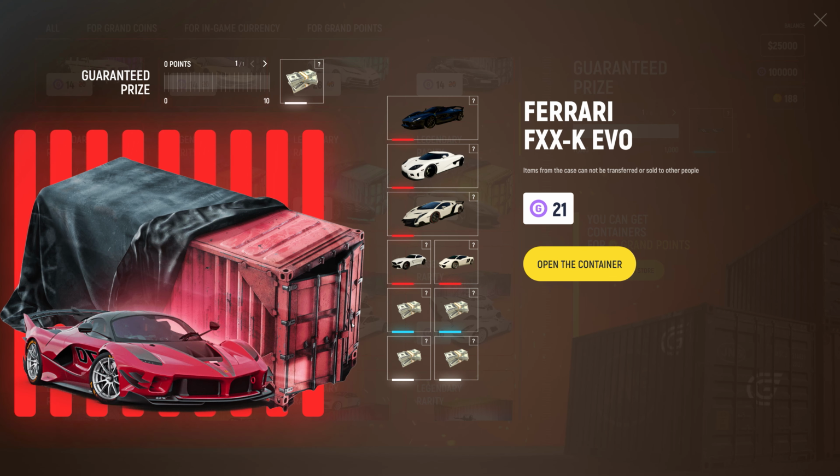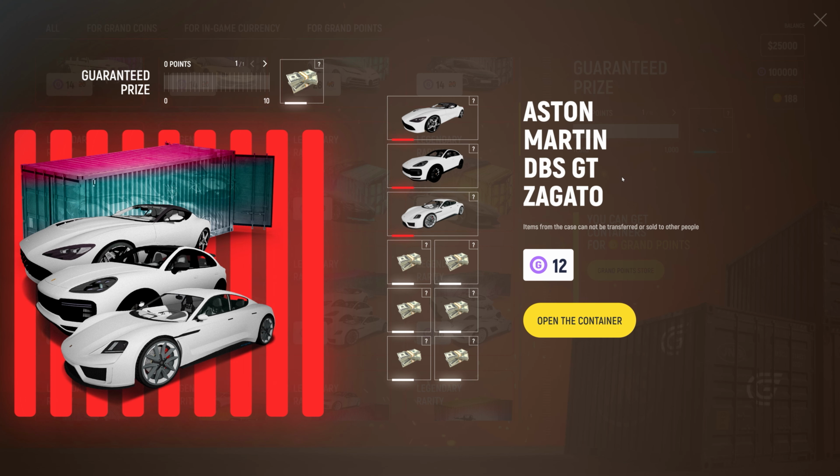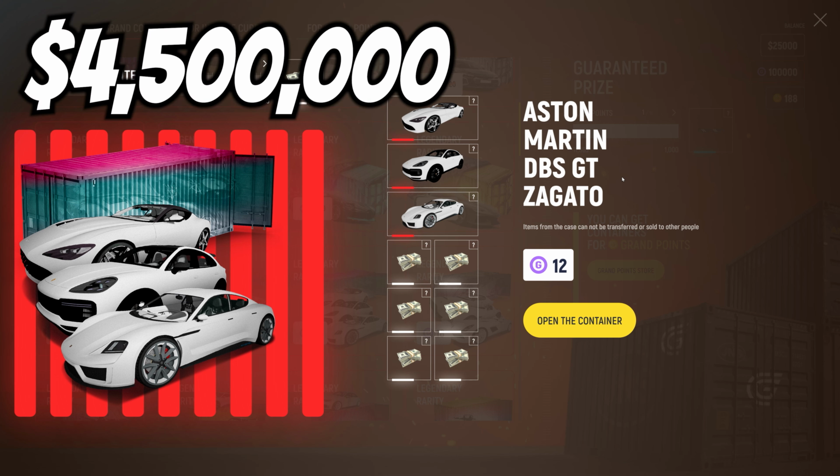Next up, we have the Ferrari FXX-K Evo, and if you spend 300 grand coins on this, you can open it 10 times, and I only won $4.4 million and no cars. Next up, we have the Aston Martin DBS GT Zagato. If you spend 300 grand coins on this, you can open 25 containers. I won $4.5 million and the Porsche Cayenne Turbo GT.